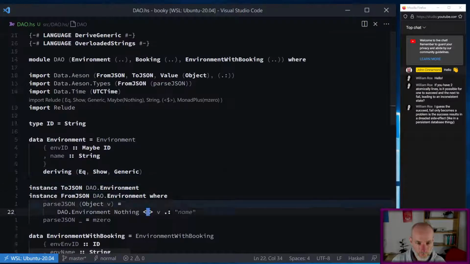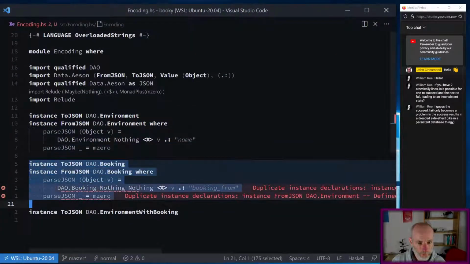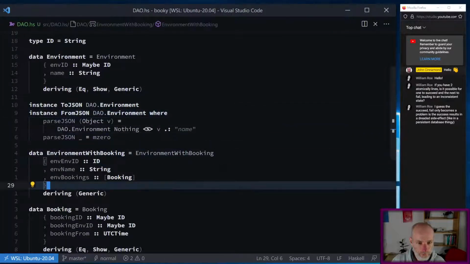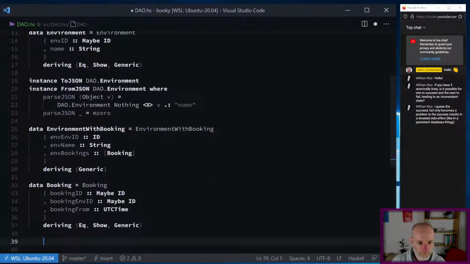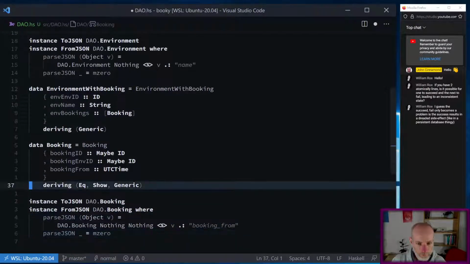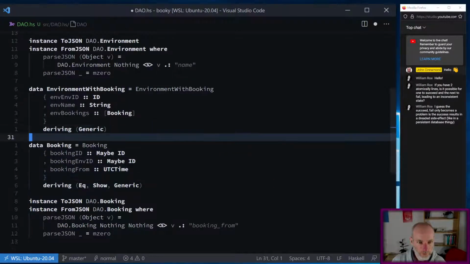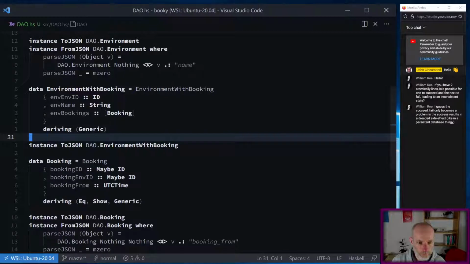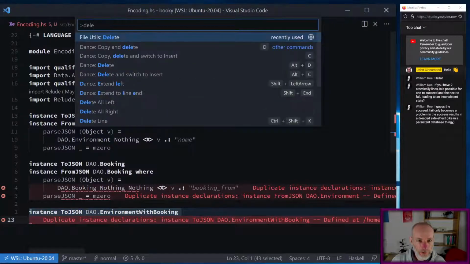Okay, so that was that one. Then we will grab this one. Sorry, the error on booking? Yep. So booking, we will add that, which is cool, I think. And then this one we'll add here because we don't need to read it, we just need to serialize into it. Then we should just be able to delete the file.